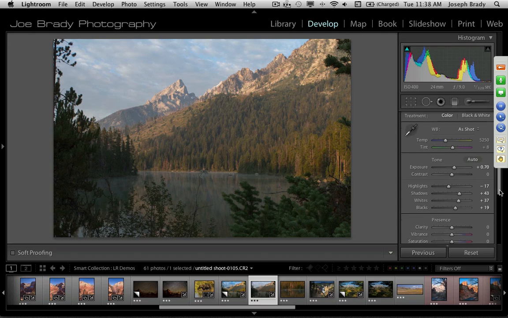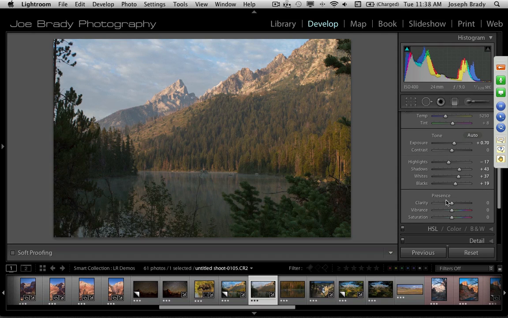Now, the presence section, the clarity slider. Let's watch and see what the clarity slider does to this. See how it's just really starting to separate out the details of the image? And again, what clarity is doing is it's increasing localized contrast. And vibrance. Again, remember, vibrance is going to affect the cooler colors or the less saturated colors. So I'm going to add a lot of that. And then I'm going to bring up the overall saturation in the image a little bit. All right, it's starting to look better already.